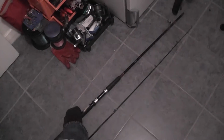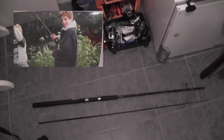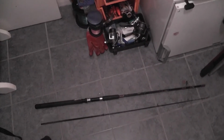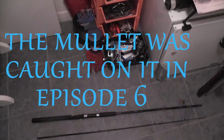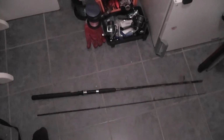This spinning rod, my dad bought it for me when I was 10, and you can see I've just mistreated it there. I've kicked it, and do you know how much he paid for that? I think it was about 6 or 7 quid. What is it? It is a Masterline Premier. A Premier Masterline. I was 10, so that is now 15 years old, and I hate to think how many bloody fish I've caught on that. Wrasse, carp, no conger. I wouldn't want to catch a conger on that. I don't want to break my bloody rod.